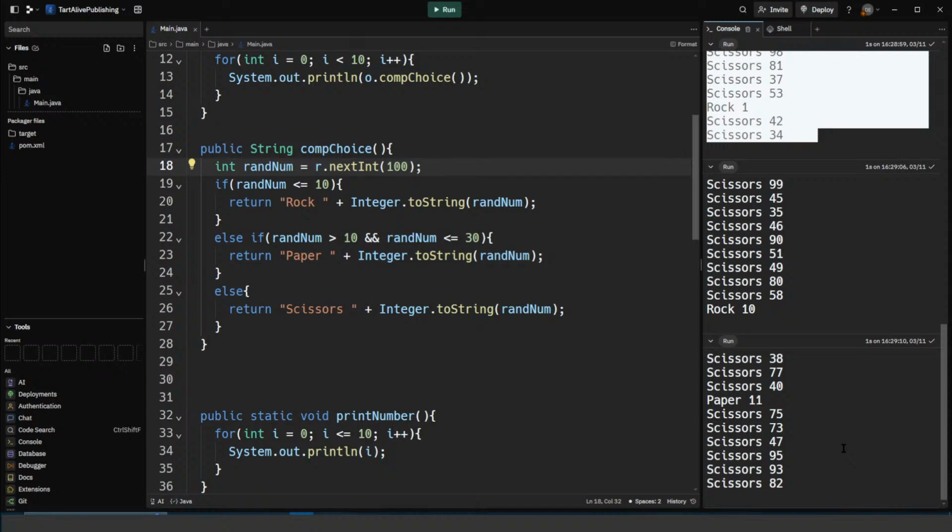There it picked paper, right? And so this is one of the things that we can start to do to manipulate things and play things in our favor.